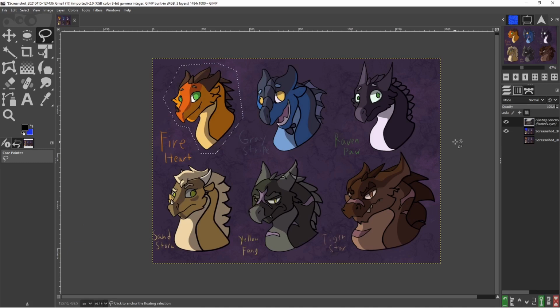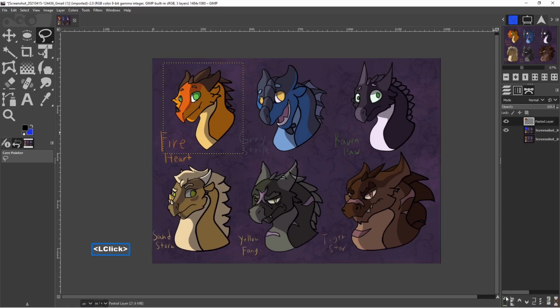The one thing that is interesting about GIMP when I first started using it is this is probably the biggest difference between GIMP and Photoshop. See this floating selection panel to the right? I've used GIMP for years. I'm still not sure exactly why they do this, but in Photoshop, you would paste and you would just have the picture. So be aware that when you cut and paste in GIMP, you'll have this floating selection. What I do to have the floating selection work like a regular selection, it's not a big deal, is select, create a new layer.